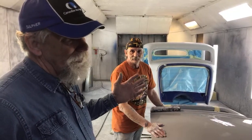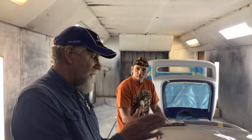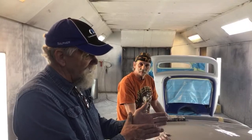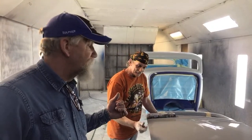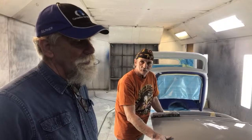So this is basically a base coat, clear coat. It's not a tri-coat. A lot of the colors we use will be a tri-coat, where you put a base down, and then the color on top of that is almost transparent. So you're looking through that color into your base color, and then clear on top of all that. But if we're going to go three coats of paint on top of silver, that's going to be one color. If you go two coats, it might be a little lighter. If you go four coats, it may be a little darker. The color of the sealer that you put on makes a difference. There's such a thing as tintable sealers.